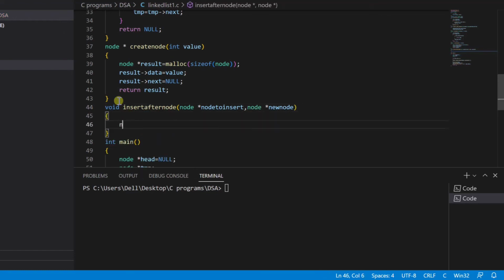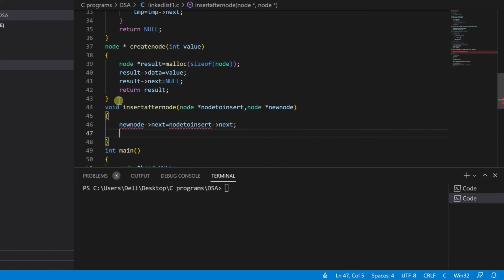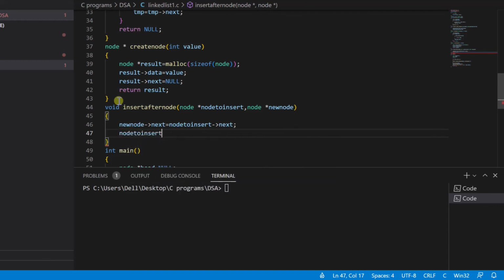To insert a node, the new node's next pointer must point towards the node to be inserted after's next value. Then the node to be inserted's next value points towards this new node.